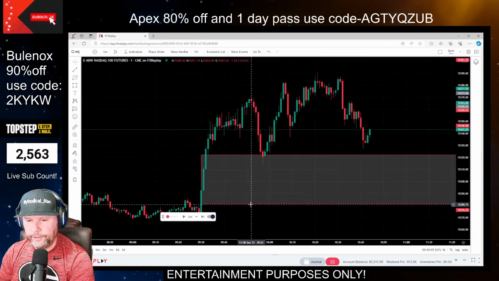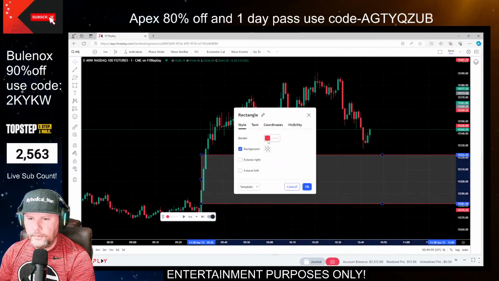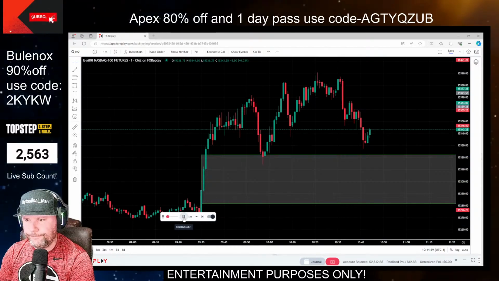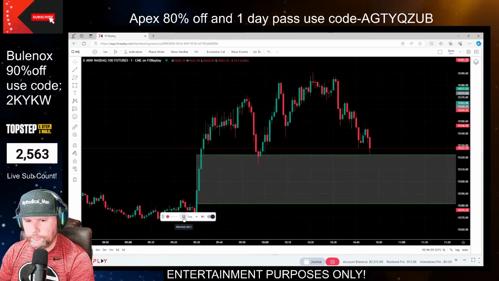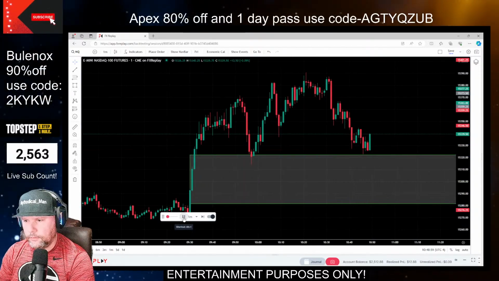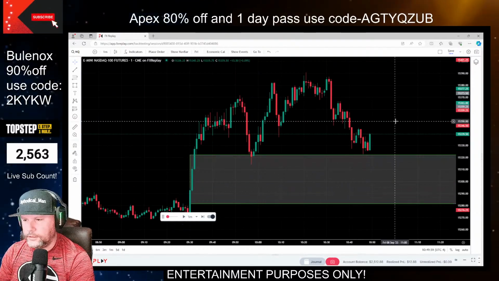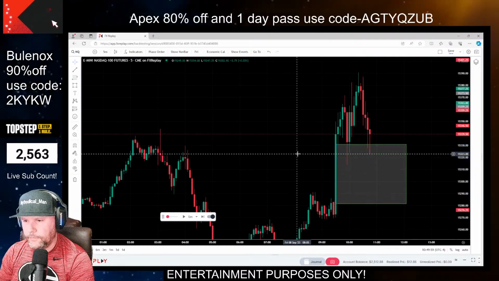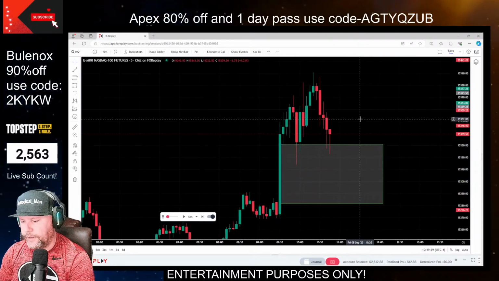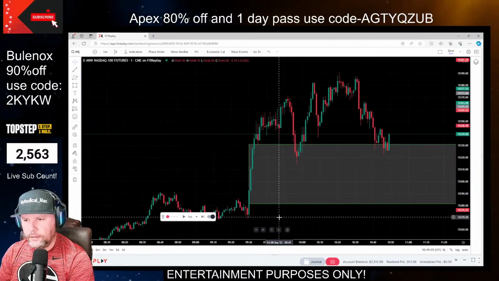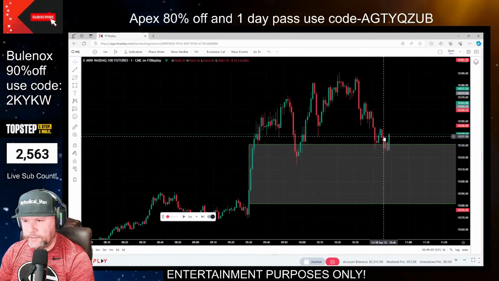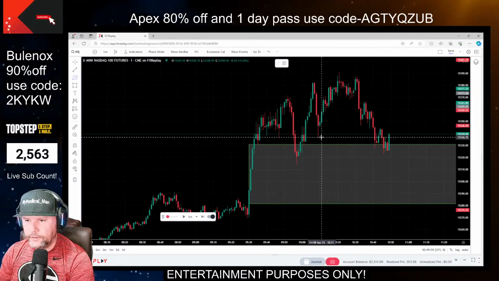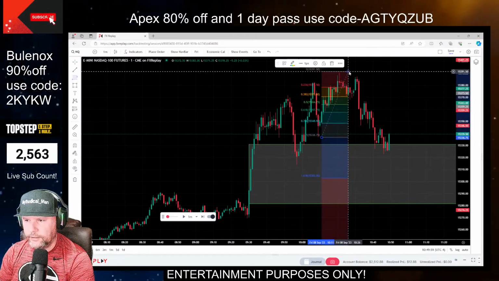Oh, I guess this needs to be green. I'm lazy sometimes. I don't change the color of the gaps, but all right, so we'll think about this one here. So on the 5 minute, the gap is bigger. So we've tapped into the gap on the 5 minute, right? Did we sweep liquidity? We swept this low. So on this leg, did we make it back to equilibrium? Or are we still bullish, right? This is how you have to look at it.